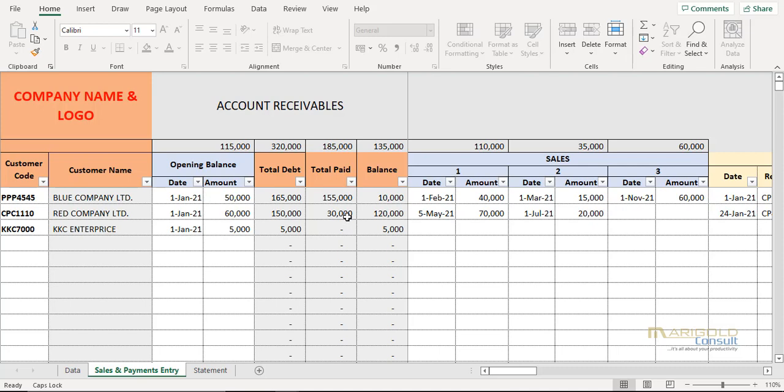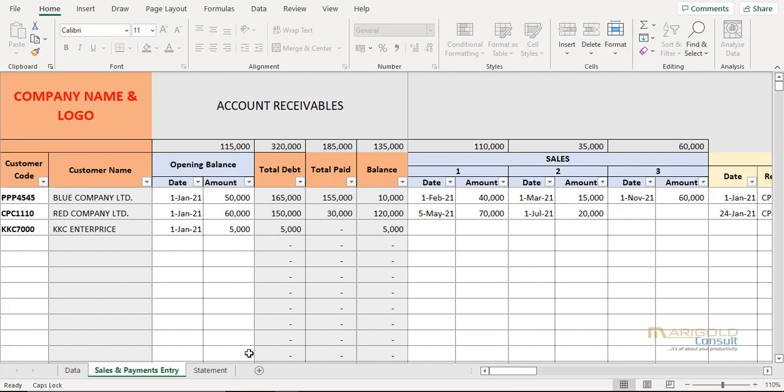Only 30,000 has been paid, and then you have 120,000 being outstanding. If you look up here, you have the total in each column also given. So the total balance brought forward was 115,000 with a total debt of 320,000. So far, 185,000 has been paid, leaving a balance of 135,000 outstanding.